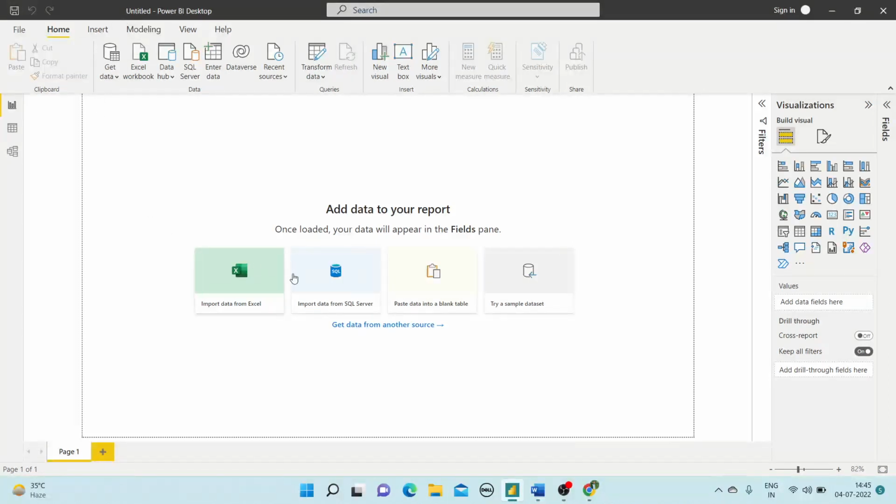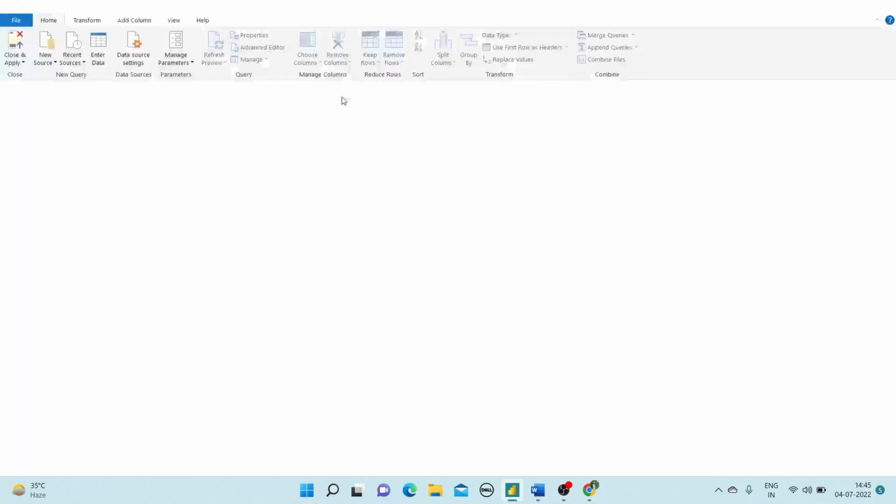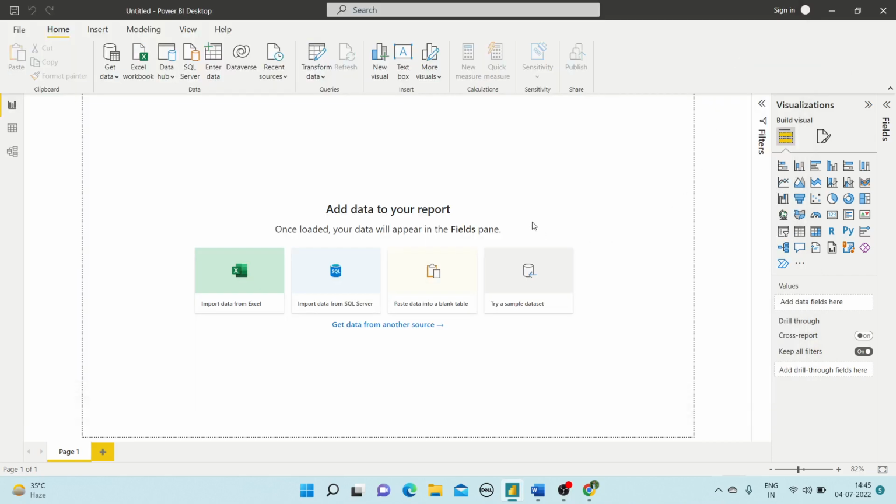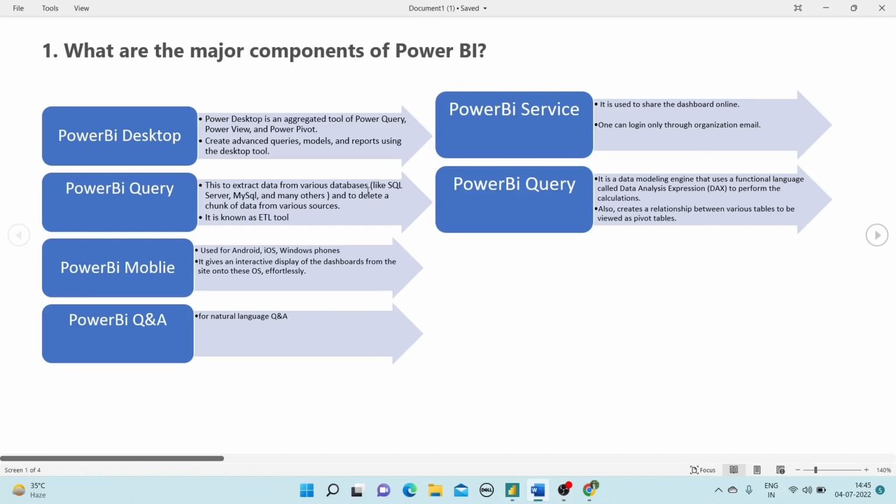Let's say you have inserted some data, then I will go to the transform data tab and click on transform data and it will take me to the Power BI query editor. Here I can edit all the data that I have uploaded and proceed with the transformation. So I hope these two components are clear to you guys till now.